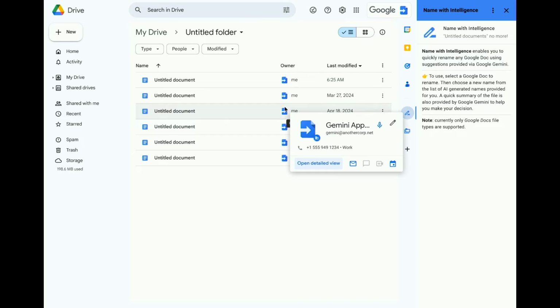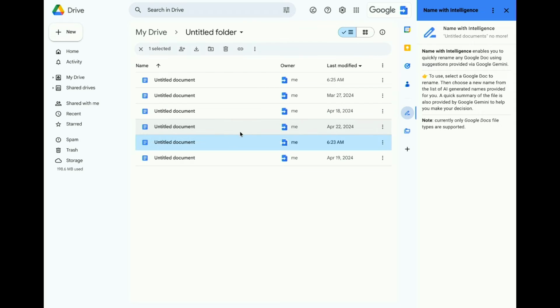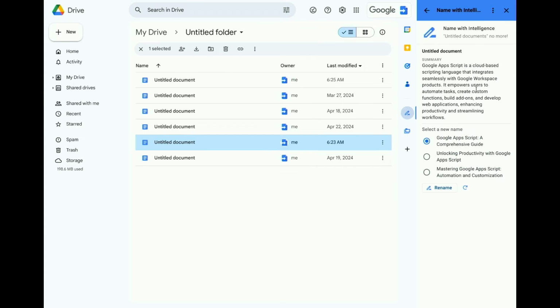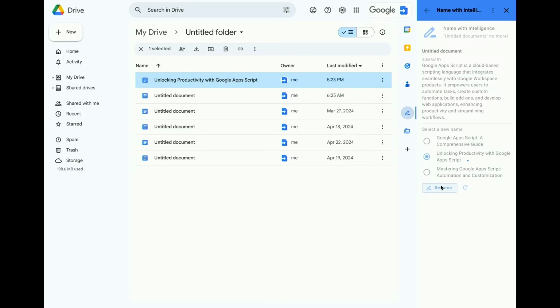So AI will allow us to do this. In this case, I can simply click on a file. I didn't open that file. And you'll notice when I get that context sent to my add-on, it gives me a summary so I know what that file's about in a few words. And then I also can pick a name. I'll pick a name, Unlocking Productivity, and say, great, there you go. And it renamed it for me.